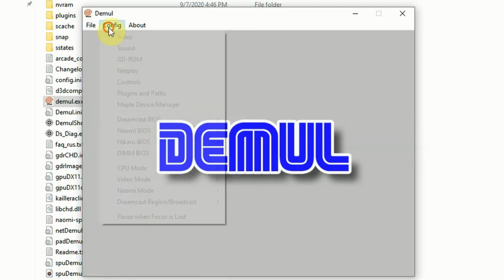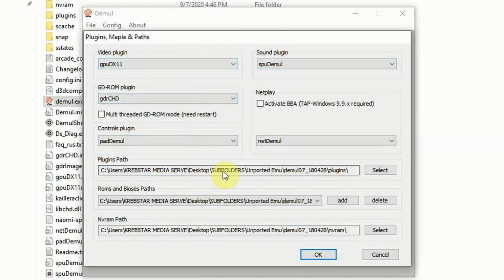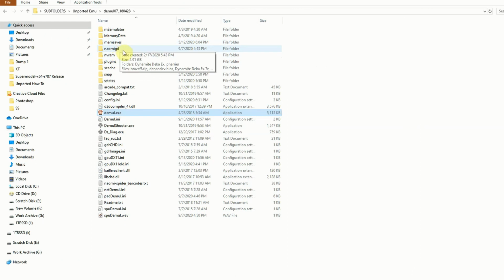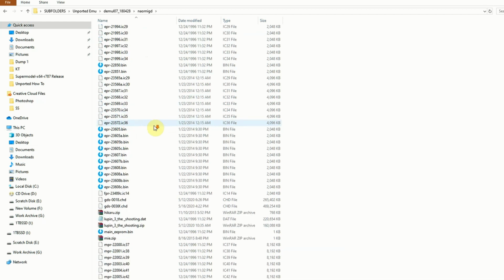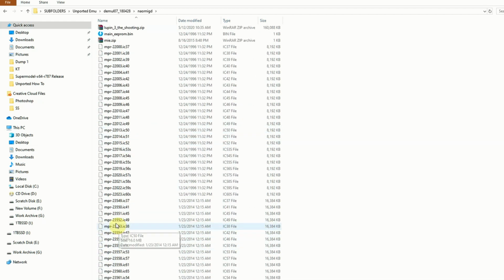It's pretty complex compared to some of the other programs we're working with, because we need to set in our plugin paths, our ROM and BIOS paths, and our NVRAM path. We have to tell Demul exactly where everything needs to be. And you can find tutorials on how that works, but this video just sets the files. And then you need to put in all your different BIOS files so the game runs, as well as your ROM zip files so the emulator has something to run.